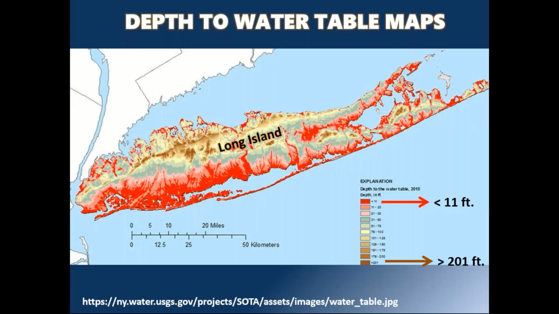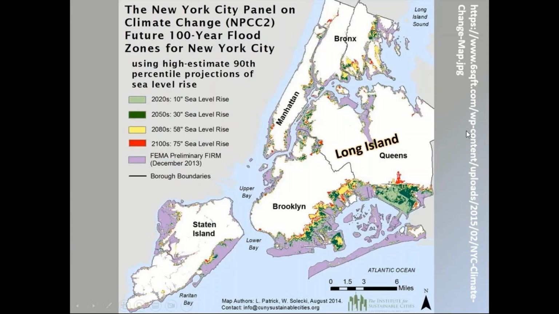Okay, just to round up a few loose ends here. There are maps to show how far down the water table is, right? So if you're in an area where the water table is relatively close to the surface, the more rainfall you have, the higher potential that flooding because of the rising water table might be an issue. There are maps out there showing or projecting where flooding might be greatest due to the rise in sea level from whatever cause, and those maps exist.